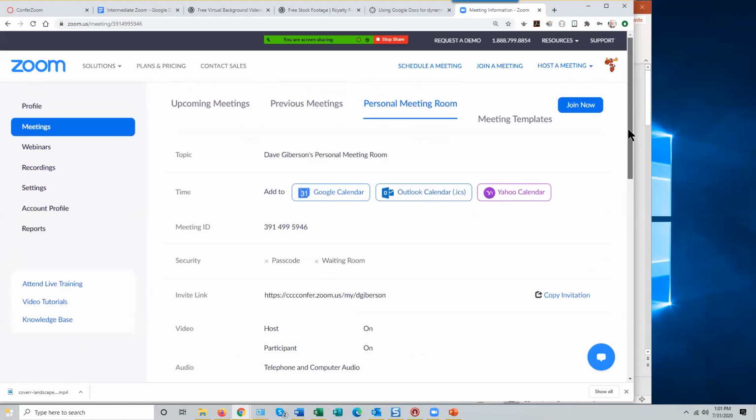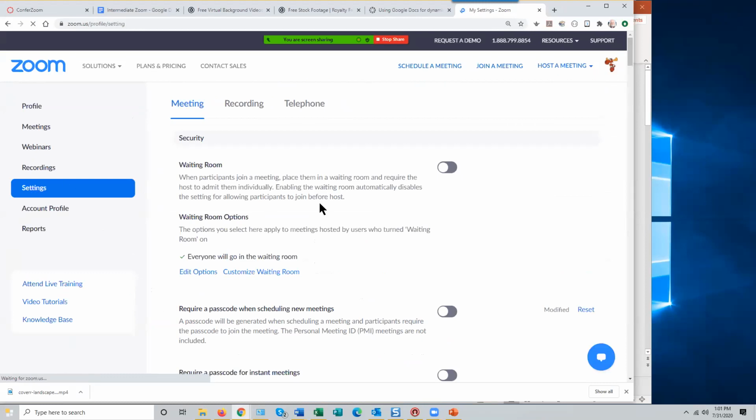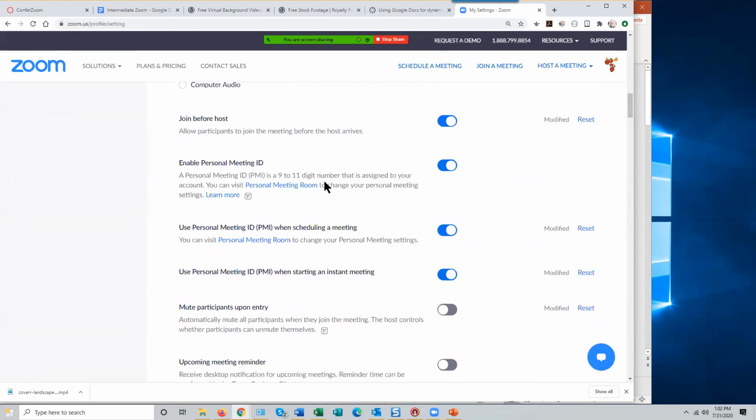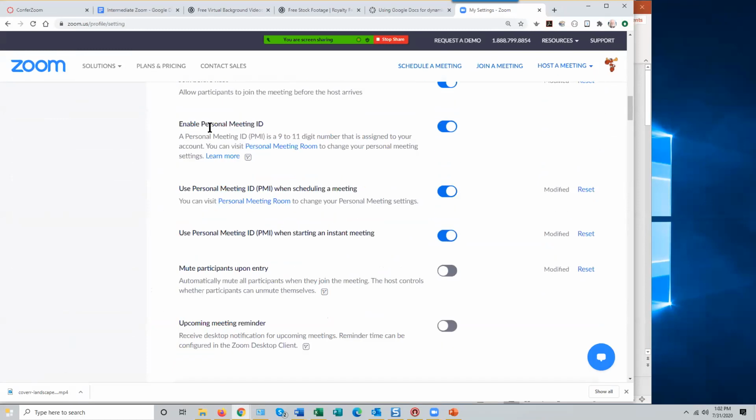That's one way to start a meeting in your personal meeting room. Another way is to go to settings, and under meeting settings, make sure you enable personal meeting ID, and that these next two options are turned on: use personal meeting ID when scheduling a meeting, and use personal meeting ID when starting an instant meeting.